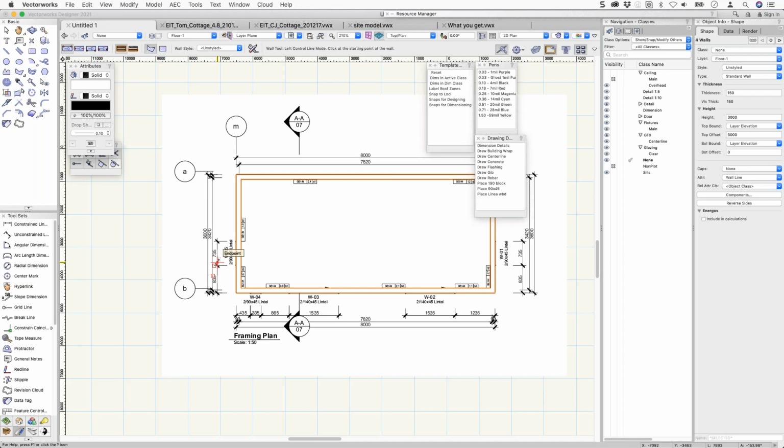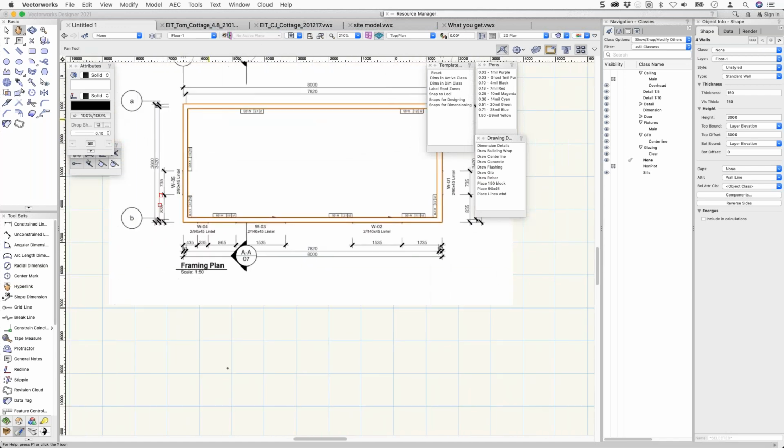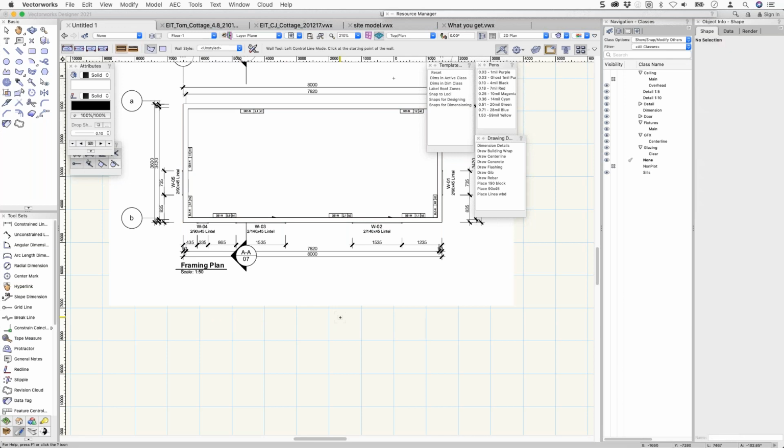What if they're not like that? What if they're, say, the raster images? That becomes difficult because you can't snap to the dots, and all you can do is to hope that you can zoom in enough to do it. But of course, you do have the dimensions to work to. So if you only had the dimensions, don't forget that you could also go, let's start with the wall, so you can click and you can type in. Now I've got my settings. Let me show you where I get my settings from.